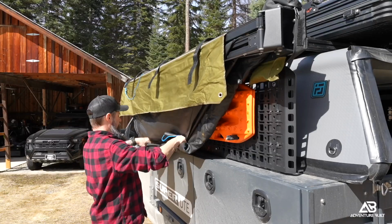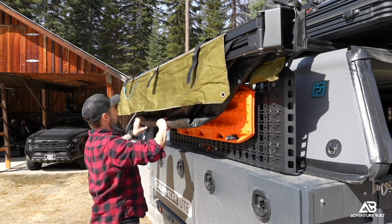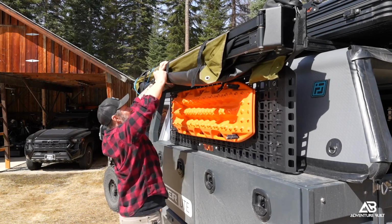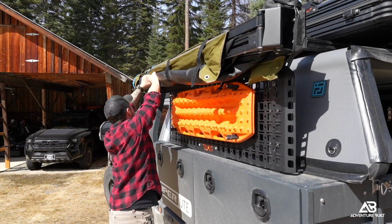Here's my complaint, and it's really very petty. It's actually the way it all goes back together in the bag. What makes that bag so great is also kind of an issue in the cold and wet weather. That was probably one of the easier times I've had putting that away.